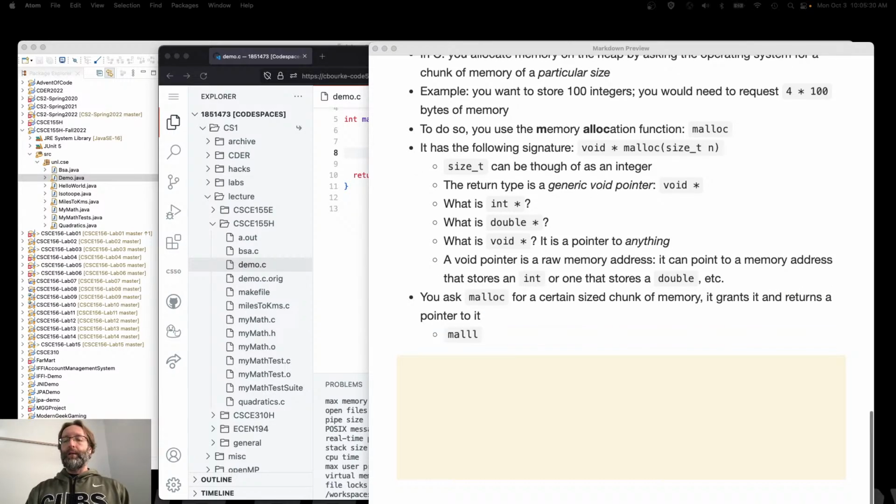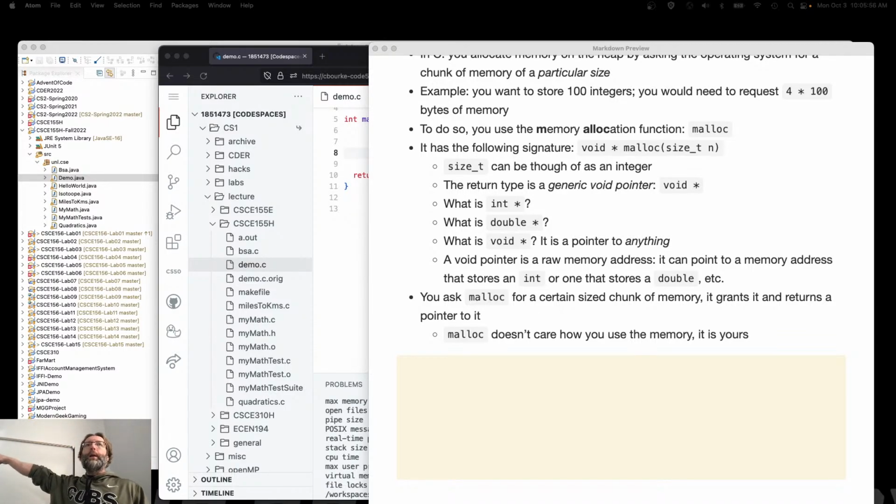Malloc doesn't care how you use the memory. It's yours. Do with it what you will. It doesn't care that you're going to use this to store integers, or doubles, or something else. It just says, okay, you want 400 bytes? There you go, it's over there, right?